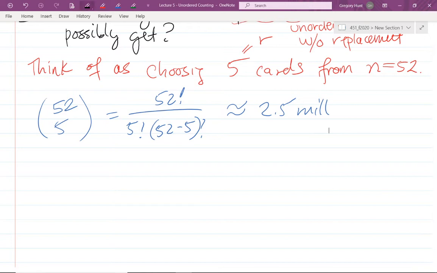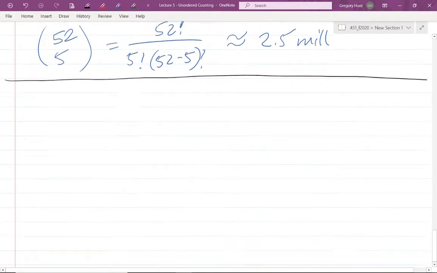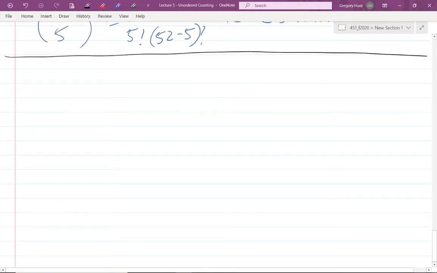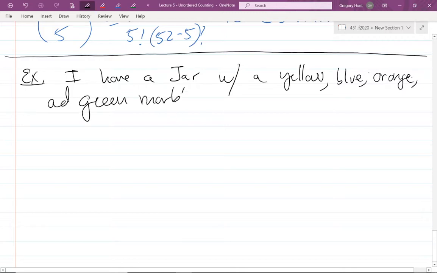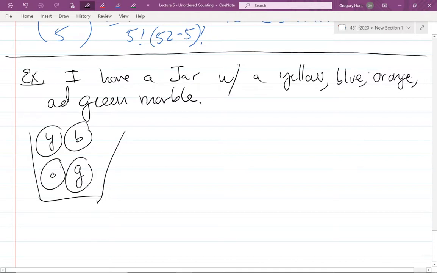Okay, another example. Let's do an actual probability example rather than just purely counting. So let's say I have a jar with a yellow, blue, orange, and green marble. So here's my jar, and I have a yellow marble, a blue marble, an orange marble, and a green marble.